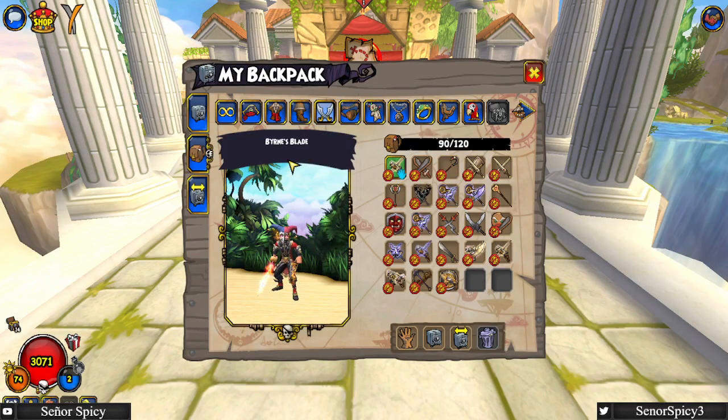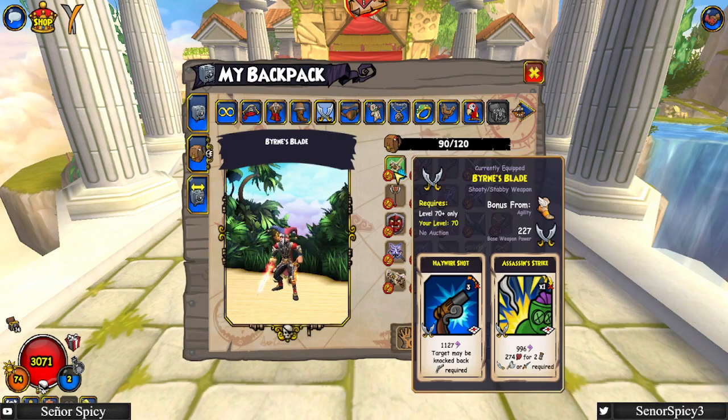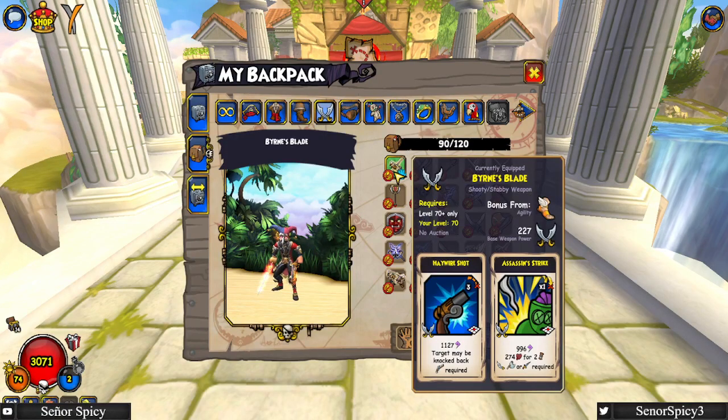So we're going to go on to the weapons. So there's really 2 very good options for Swashbuckler, and there's a third option as well that's pretty good. The one that I'm using actually is the new Dreadnought weapon, Burns Blade. Shooty Stabby, Haywire Shot, Assassin Strike. I don't really have to explain why that's good.